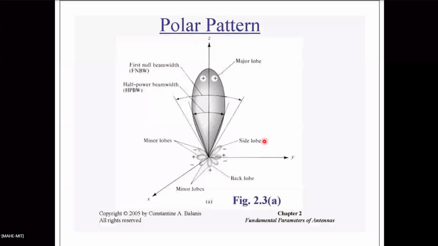Okay, any questions on this pattern? It's called a polar pattern, so angle versus amplitude. Again here you can see plus, minus, plus, minus. I told you why it is written plus minus: because there is no other way you can show it is negative. Is it clear? Yes, sir.